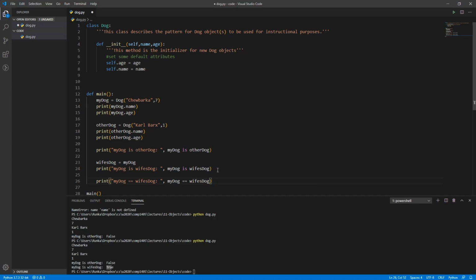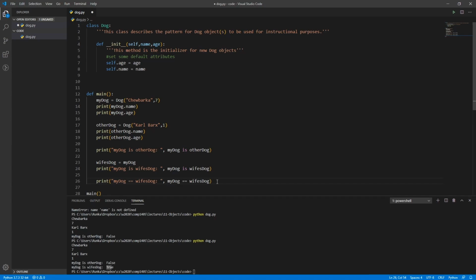We saw with lists that these gave us different results. So long as two lists had the same values, they were considered the same as far as the equality operator was concerned. Identity-wise, they're stored in different locations, and that would tell us if they were completely separate instances or if they were aliases. But equality just says if they look the same, then they're equal as far as that measure.